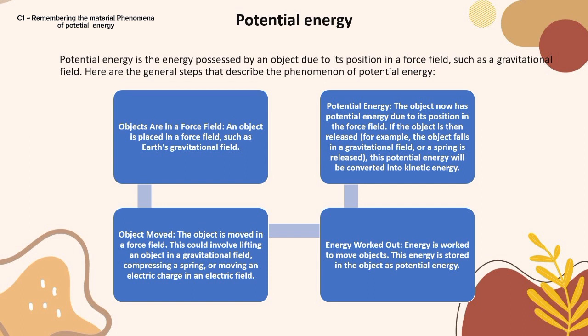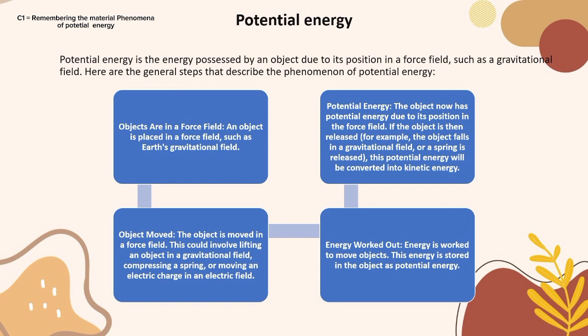Next, the object moves. The object is moved in a force field. This could involve lifting an object in a gravitational field, compressing a spring, or moving an electric charge in an electric field. Energy is worked out. Energy is work to move objects. This energy is stored in the object as potential energy.